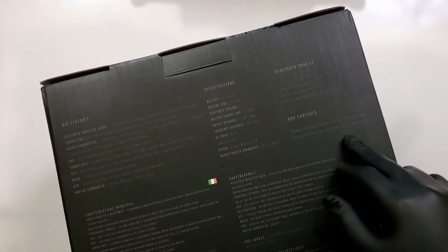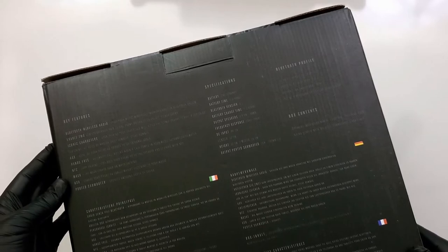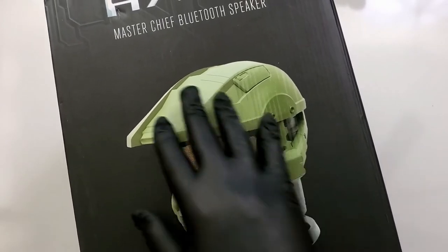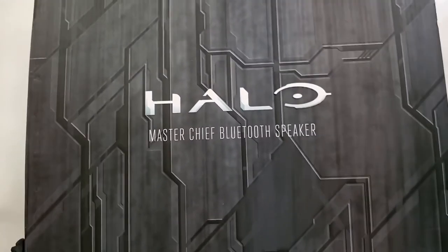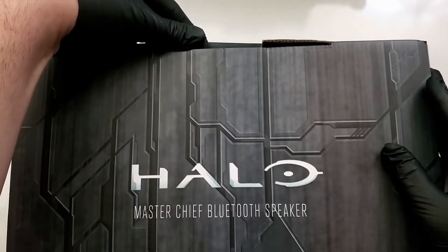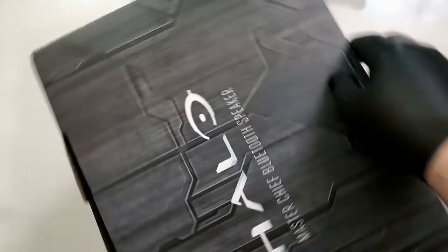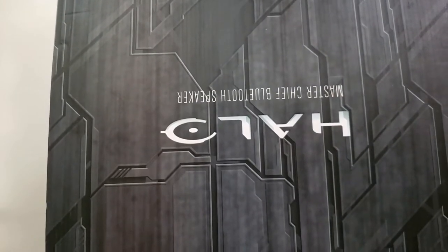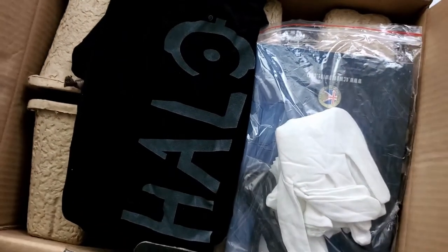So its battery is 7.4 volt. The battery time on average lasts between 3 and 5 hours. The Bluetooth version is 4.1. Battery charge time lasts about 2 to 3 hours, give or take how much it's actually been used. The output speaker is 2x4W, 40mm, and the frequency response is 20Hz to 20kHz.